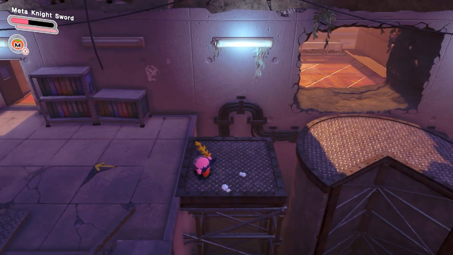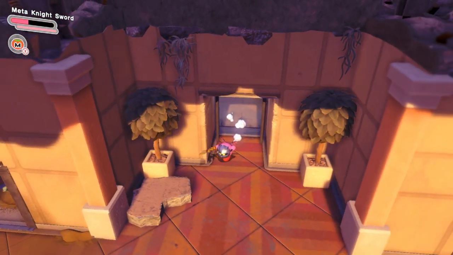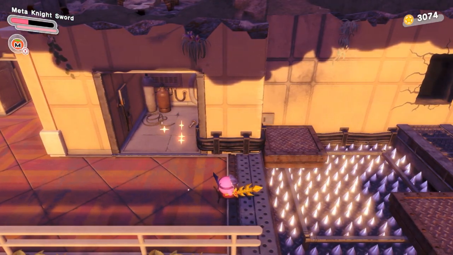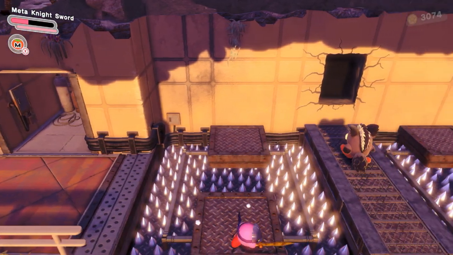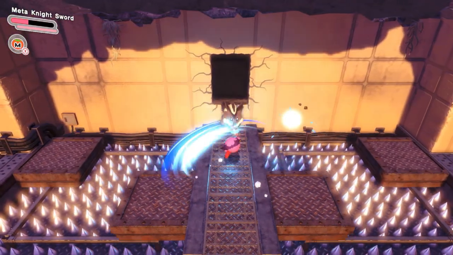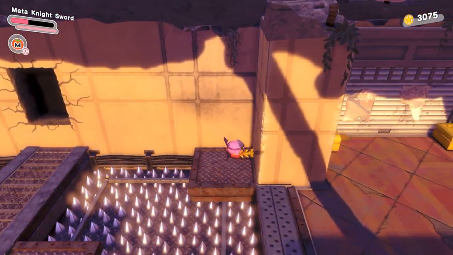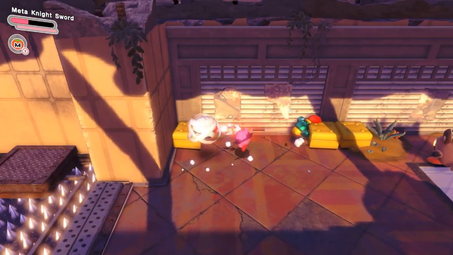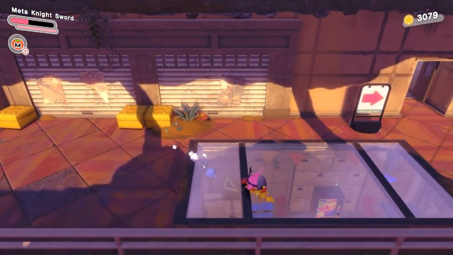Alright, there we go. And back through here. And we're gonna go. Just gonna make sure we don't touch the spikies. Alright. Okay. I don't wanna touch the spikies, bro. Okay, nope. Stop. You need to stop, bro.